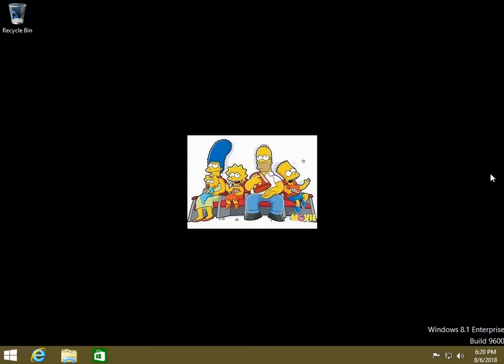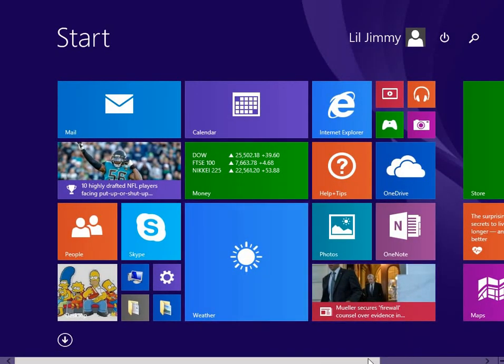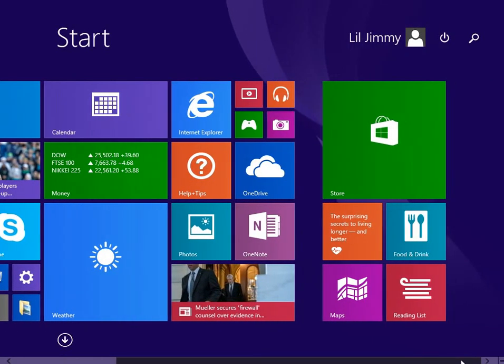So let's go ahead and click that. Bam, here it is. This is something that we're a little bit more used to. We got our task bar, we got our time, we got our sound, we got our background. Bam, now it looks a little bit more familiar. Okay, so this was a super quick walkthrough of Windows 8.1.